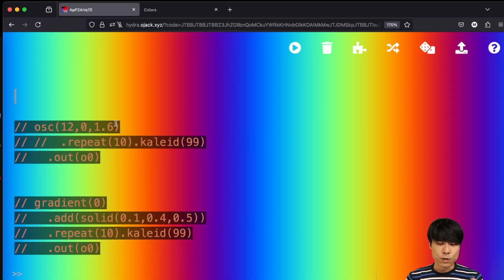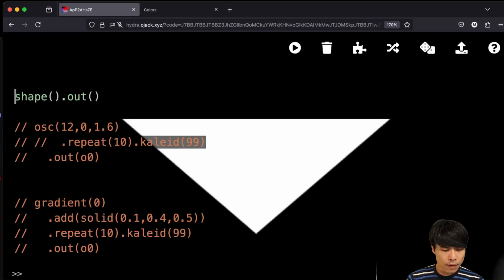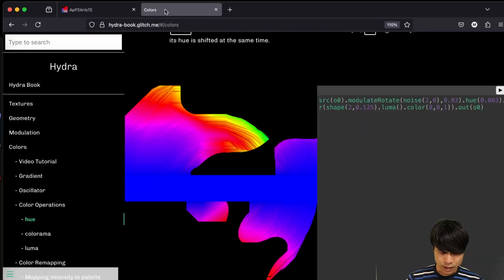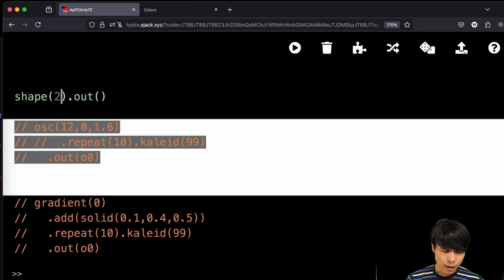So what if I really want a nice rainbow? The way I do it is using feedback. And I don't know, I'll use shape 2 here. Yeah, shape 2 is one of my favorite shapes that doesn't exist in real life.